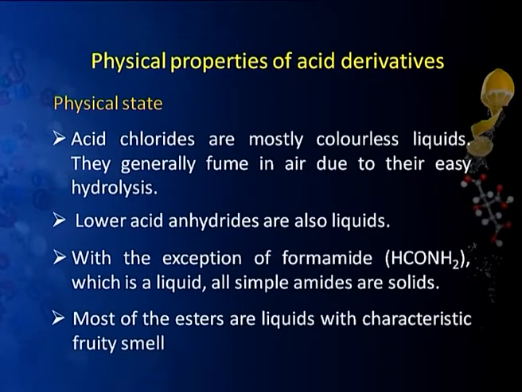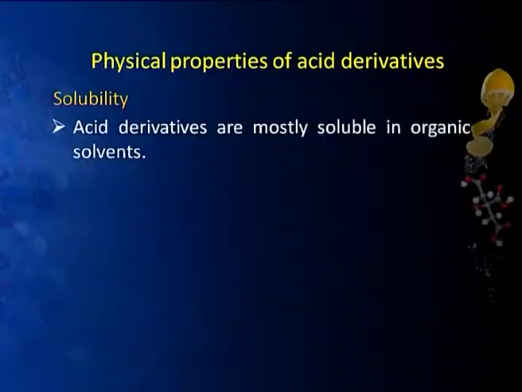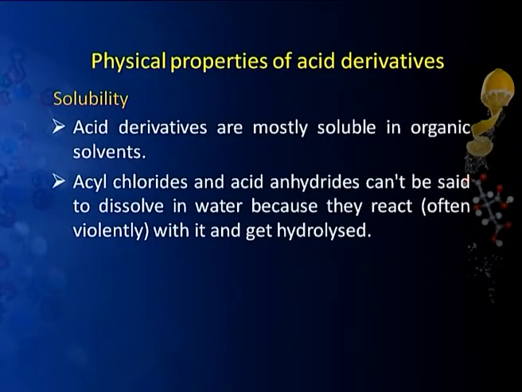Then most of the esters are also liquids. Most of the esters have characteristic fruity smells. Then their solubility. These acid derivatives are mostly soluble in organic solvents. They dissolve in alcohol, acetone, chloroform, etc. In some solvents they will be less soluble, in some other solvents they will be more soluble, and these acid derivatives like esters and then some of the amides, they themselves are used as solvents. So, we talk about their solubility in water.